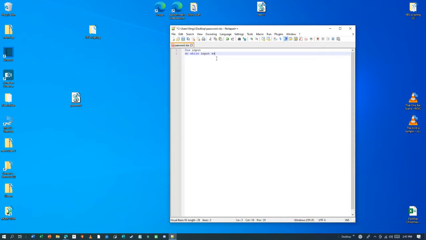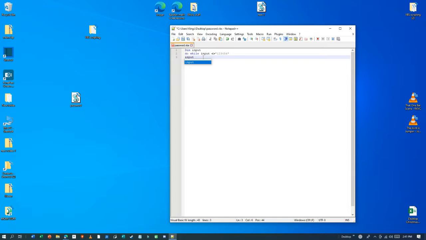Then you want to type these two characters, which mean does not equal. Then two speech marks. Between the speech marks, type what the password is going to be. I'm just going to have the password be 1 2 3 4 5 6. Once you do that, go down a line and type input, that's the variable name, whatever you named your variable.